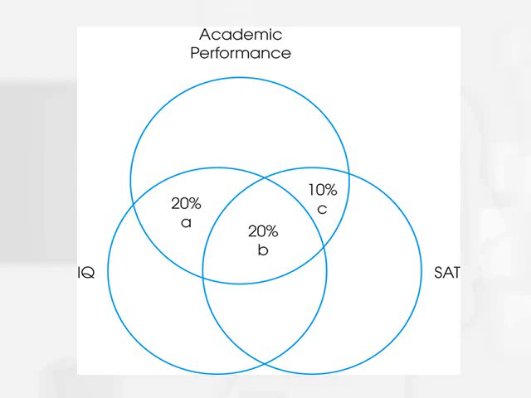Now let's say that we're trying to predict academic performance and we just had IQ. If we have IQ then we would be able to predict a total of 40% of academic performance. This whole area here, that's where the two variables overlap. Now if we were to create a multiple regression equation line that took into account both IQ and SAT, we could predict a total of 50% of the variance.